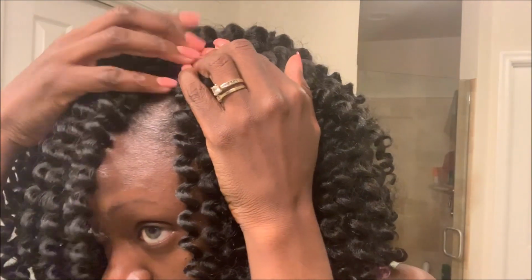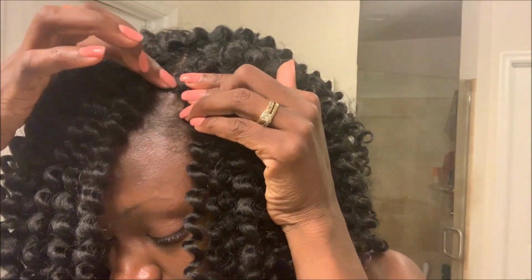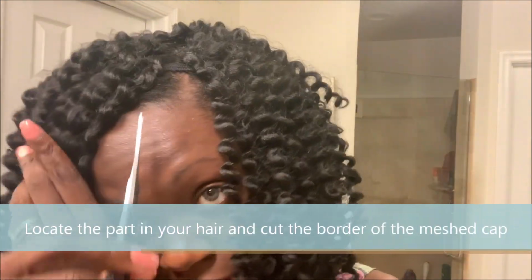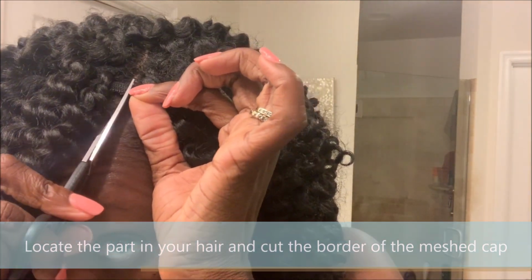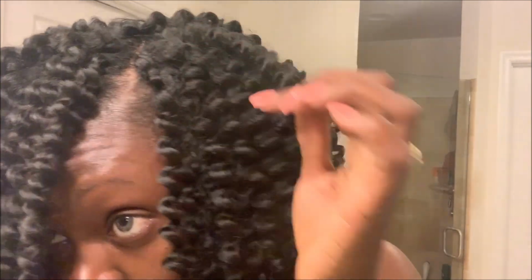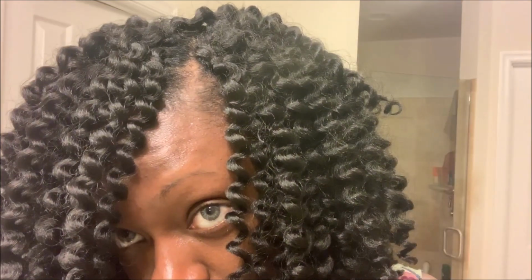So I have my part right here, but of course I have a cap on, so there's this line there. So I'm gonna go cut that right now. I'm gonna lift it up some, and I'm going to put a little snip right there. Just a snip, so you see my part.